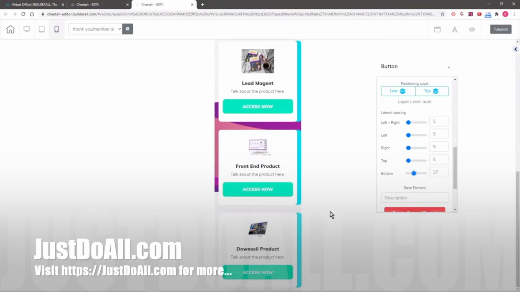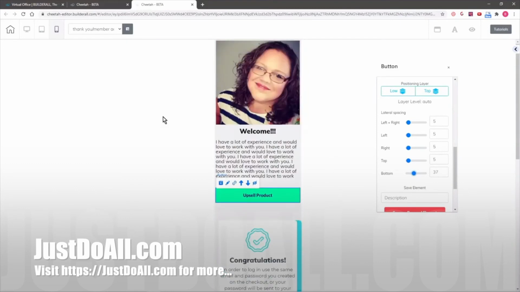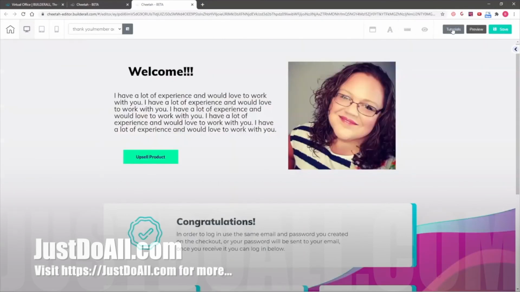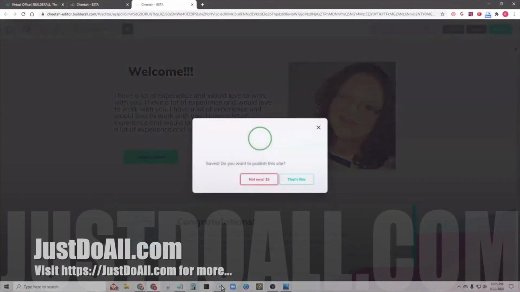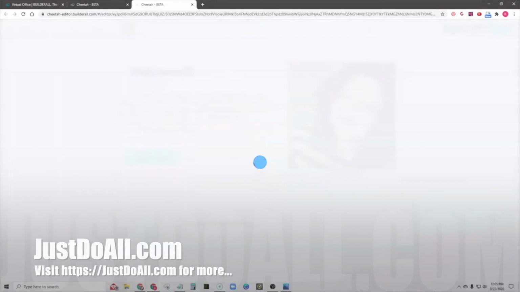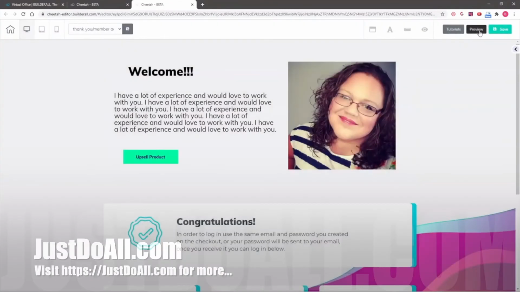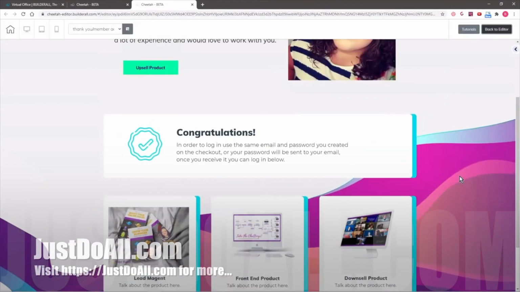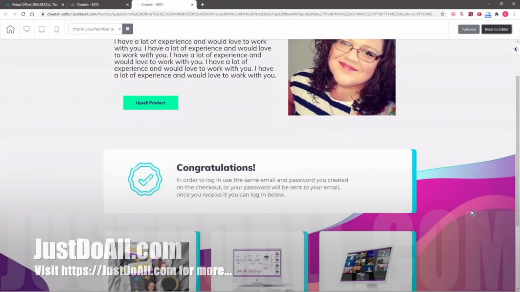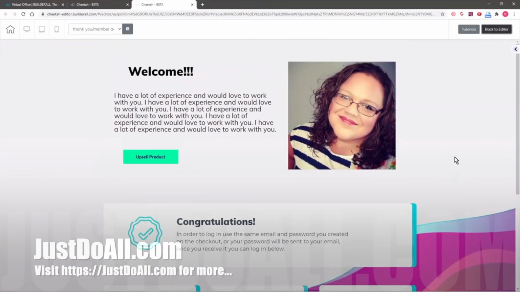It looks like the rest of everything looks good. So there's no more work we need to do there. Let's go ahead and go back to the desktop, and we want to save. And that's fine. And let's look at the live view. So here's what the live view of our website looks like. Obviously, again, we will want to work on the design just a little bit, make sure it's all branded to us, change the colors of the buttons. But other than that, you can see the functionality and you can see the purpose.